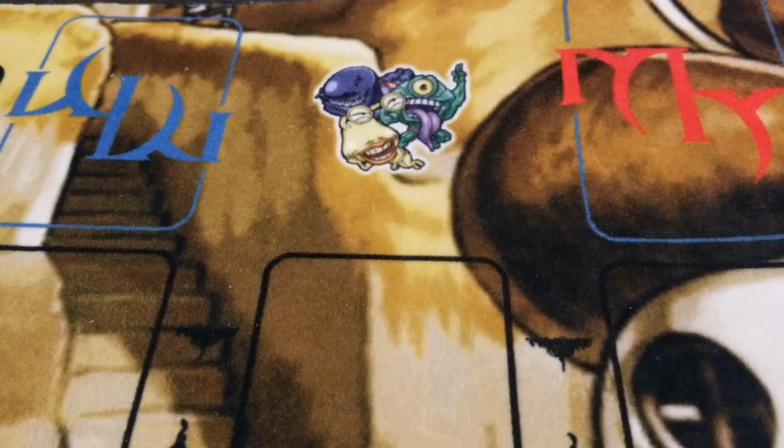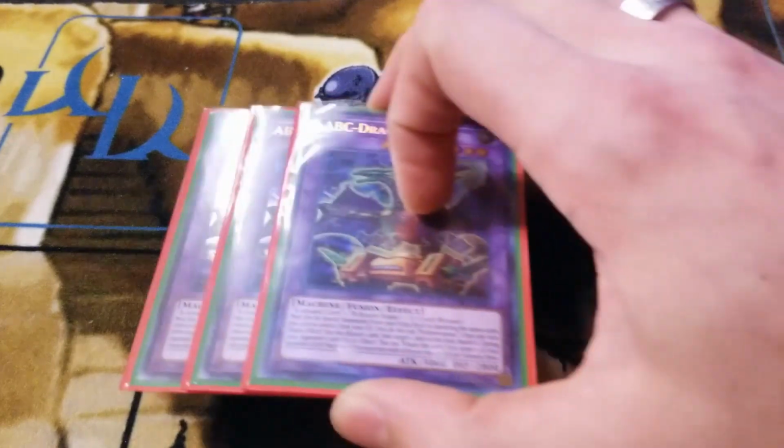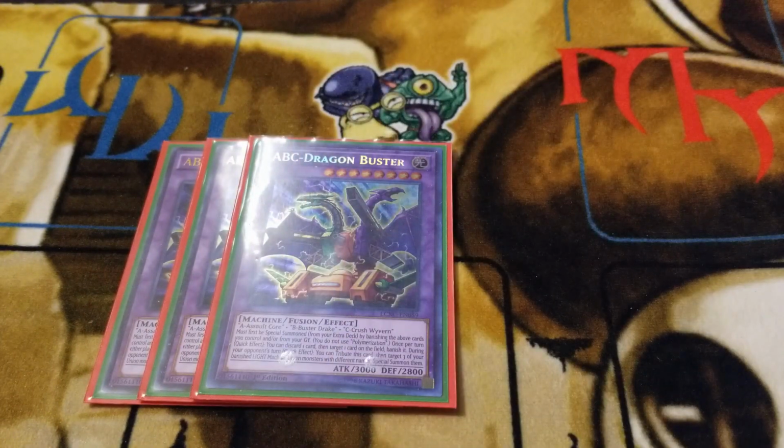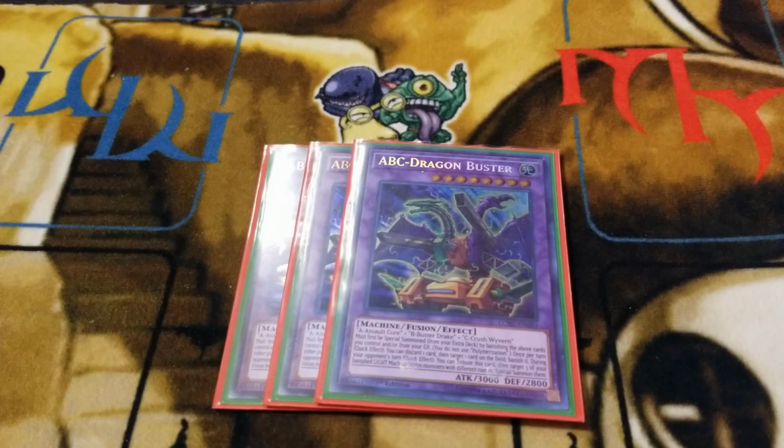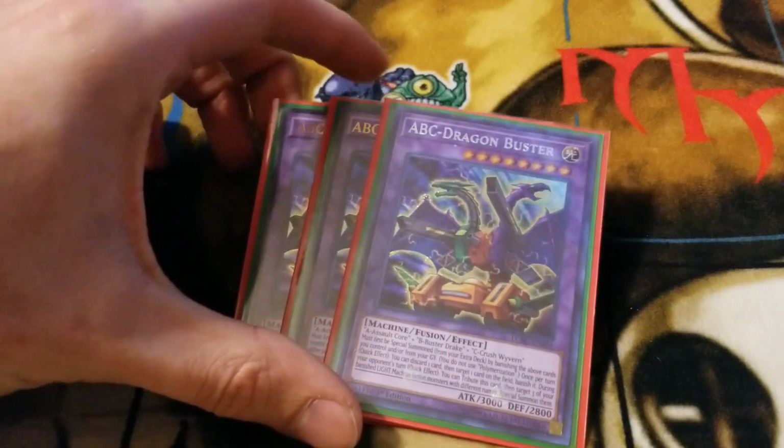Now onto the extra deck. So we of course run the 3 ABC Dragon Buster. This card is your go-to card. It's a banish. You can banish with it. This is just, I mean, it's all around an amazing card and very good, especially for the upcoming formats and things like that. So it's a very, very good card.